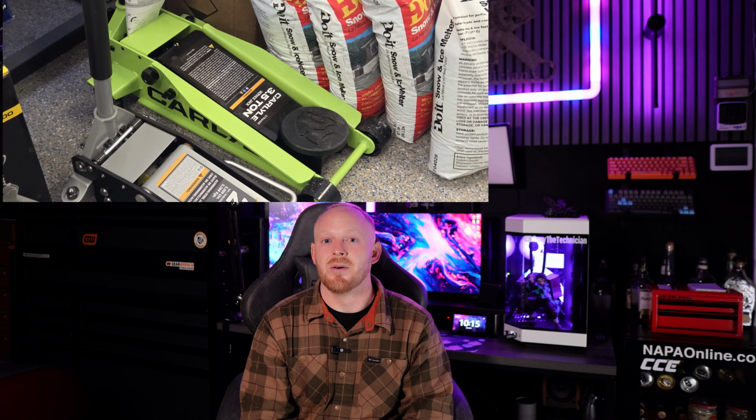They still have some of their previous design and non-comfort previous design, but they're also redoing a lot of the Carlyle lineup. Their new color scheme is green and black, so you'll start seeing some of those. When I went to the Carlyle store, I found a jack of the new design, a few oil filter wrenches, a couple pairs of pliers, some scrapers, and all of that in the new green and black design. The ratchet was really what caught my eye online, so I went in store to see if they had any. They had a very limited selection, just a couple, but they are starting to work their way in.